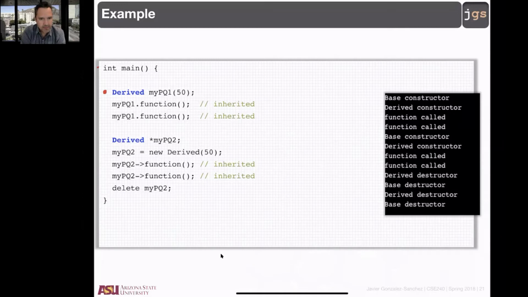One object, my PQ1, calling the constructor. Is that object in the heap or in the stack? Okay, in the stack, right?